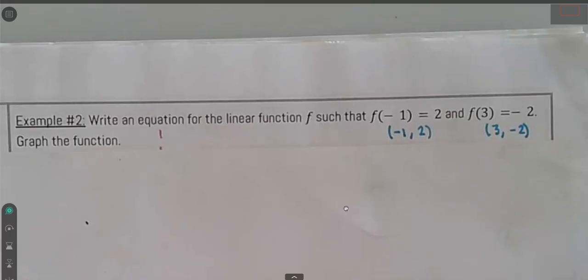That's the slope. So the first step would be to find the slope, and then you have to plug it in and solve for b. You guys remember how to do this? Okay. Go ahead and solve for the equation of the line. When you have it, please hold up your board.